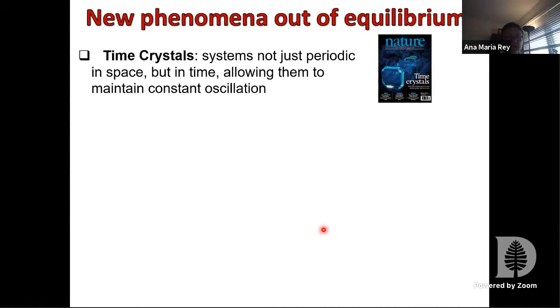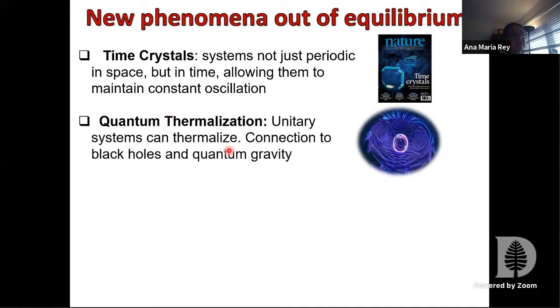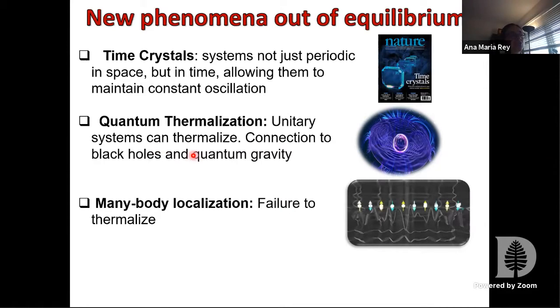We also have the possibility of systems that are isolated, unitary systems, that nevertheless thermalize and can thermalize very fast, emulating the physics of, for example, black holes, which are the fastest objects in nature that thermalize. And there are other systems that actually cannot thermalize due to unitary dynamics. And all of this, quantum thermalization and many-body localization, can be characterized by the degree of entanglement that the system develops as a function of dynamics. So in systems that thermalize, the entanglement grows very fast, whereas in systems that have many-body localization, entanglement just propagates very slowly. So these are a few examples that you might have seen and you might have heard.